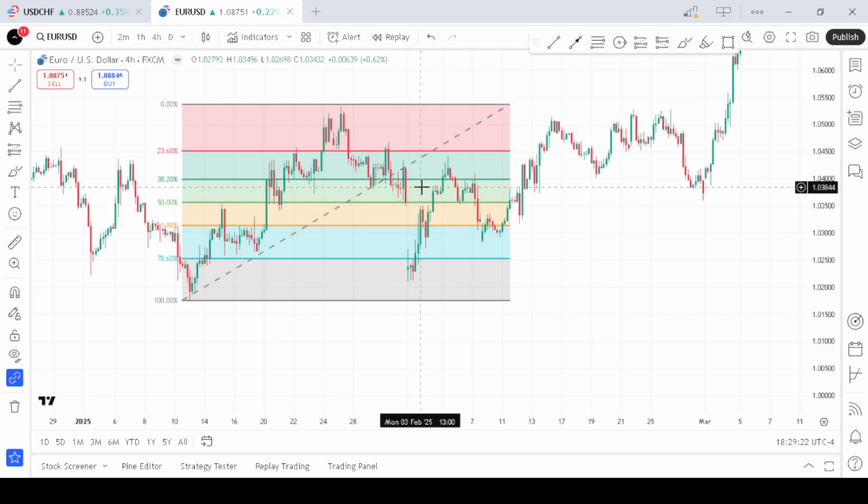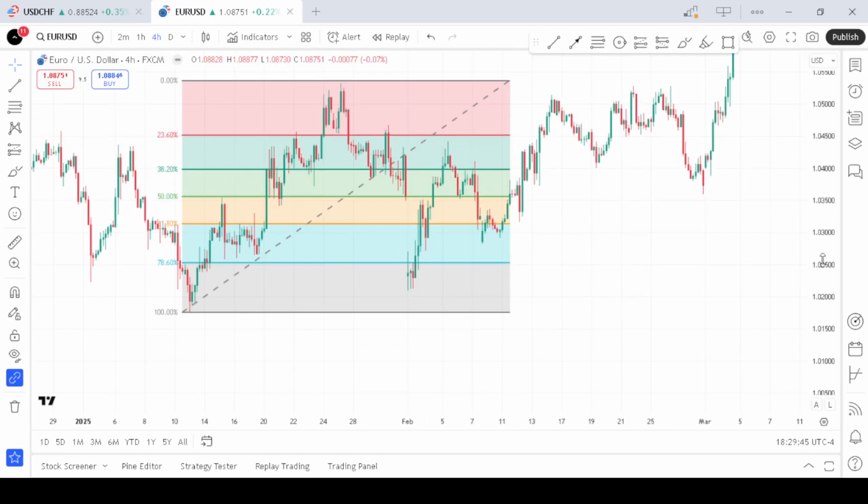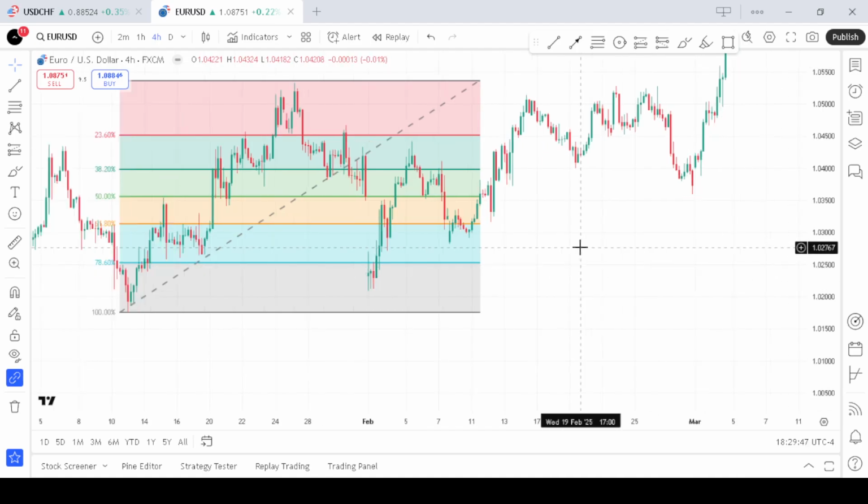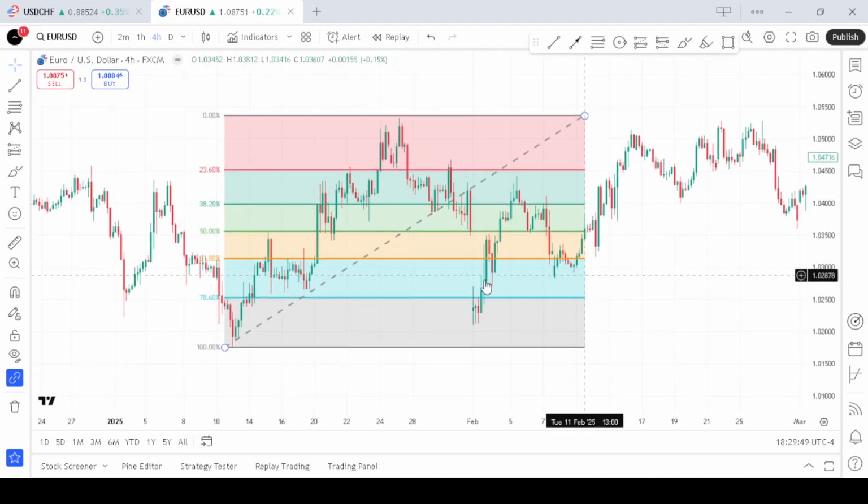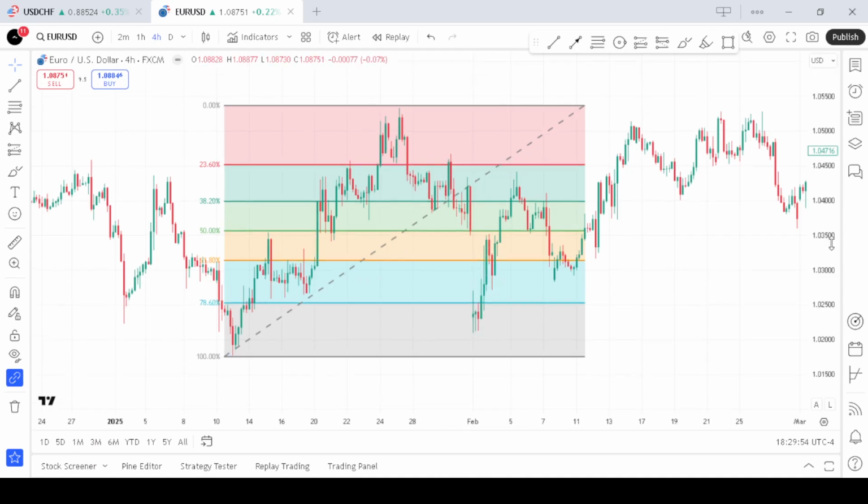While Fibonacci retracements can be powerful, they shouldn't be used in isolation. You have to combine them with technical indicators or price action for more reliable signals. For example, if you are looking for a candlestick pattern to form at these levels in conjunction with a trend line or a moving average, it makes taking these levels more realistic and with more confidence and more confluence by combining it with these tools.